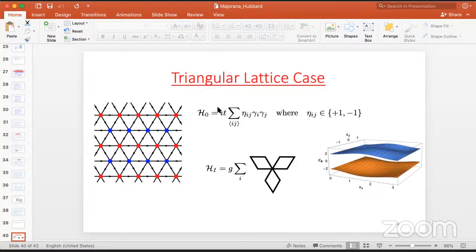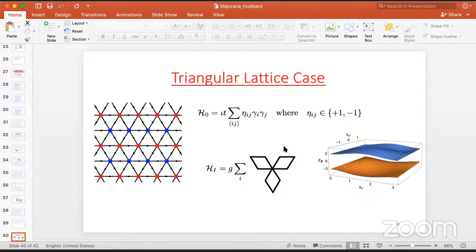So this I studied with Tarun Grover and also Alberto Nocera. They did some numerics on this. So this is the triangular lattice case. So again, the hopping terms can be positive or negative. And again, we have a requirement of 1 flux quantum per plaquette. And the signs are indicated by these arrows here. And now the interactions are more complicated. So again, we take the shortest possible range interactions. But now we actually have 3 different plaquettes on which we can form the interactions, which I've drawn here.